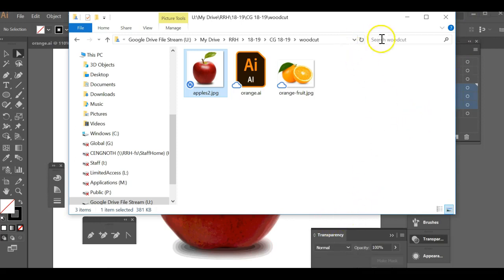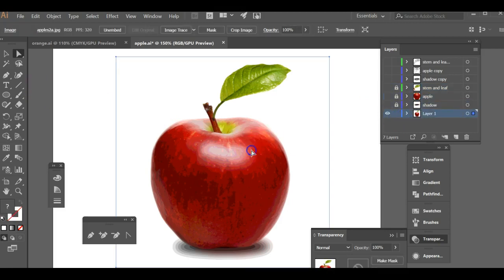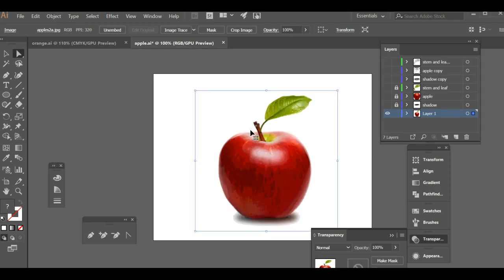Okay, let's go and look at our Illustrator. Okay, so here I placed the file in my Illustrator. Let's unlock that so you can see it's just in there. Okay, it's sized nice and big. You should all be very familiar with how to place a file in Illustrator. If not, let's take a look.